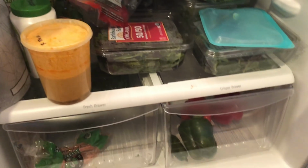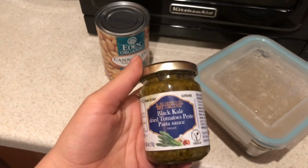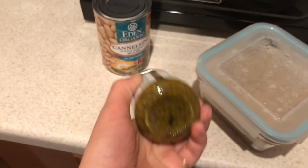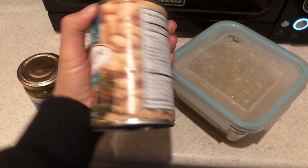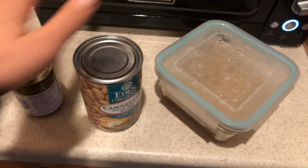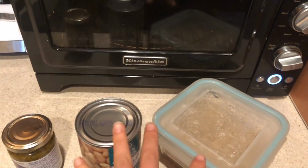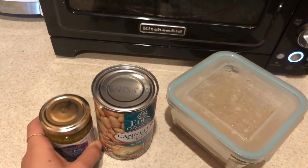Yeah, so I need to brainstorm a little bit more. I think I figured it out. I found this pesto in the fridge. So this is a sun-dried tomato pesto, vegan pesto that I bought. I'm gonna use some of this. I'm gonna use the quinoa. I'm gonna use some white beans. I'm gonna use some spinach. And I'm basically just gonna saute this all together. I'm gonna bake my sweet potato, slice it in half, put some of it inside, have some of it on the side, and call it a day.